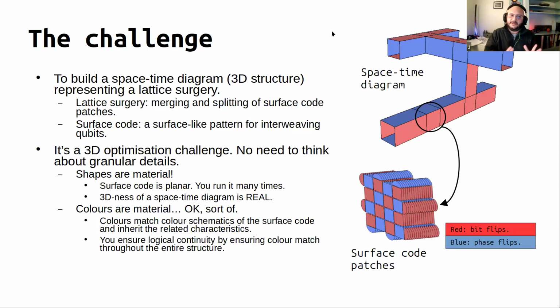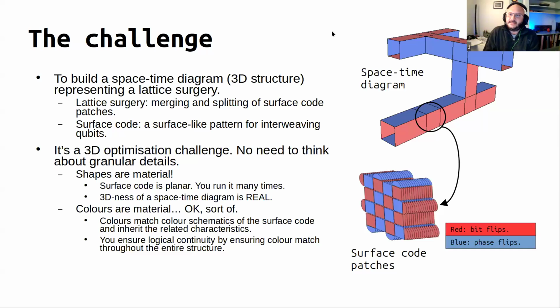Now, the lattice surgery, in case there are proper physicists in here, so that they're not too disappointed in me: lattice surgery is a method for merging and splitting surface code patches. And the surface code is itself a method for interweaving qubits in a way that makes error correction possible. If you want to talk about the specifics, I definitely recommend you hit the TQEC group. But the point here is that there are different levels of representation in everything. If you go from the very micro all the way to the macro, a macro level of representation for lattice surgery is this 3D structure that you see there.